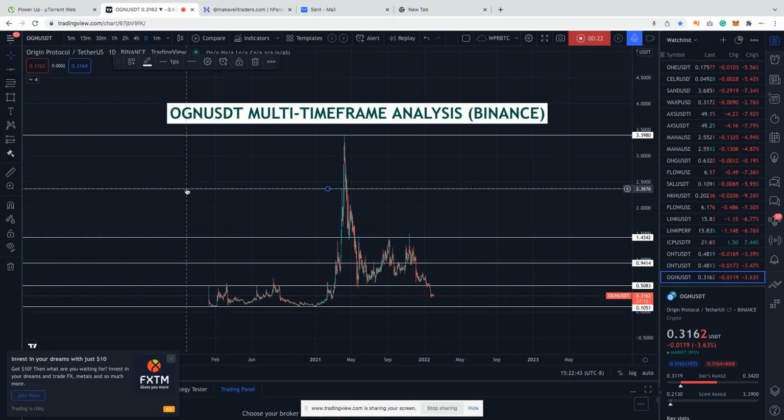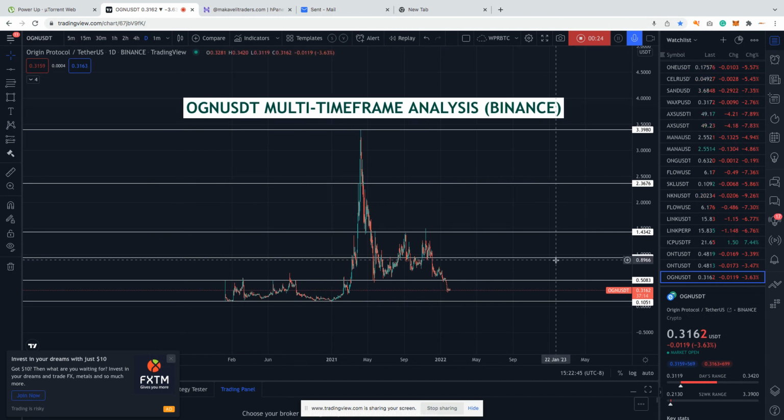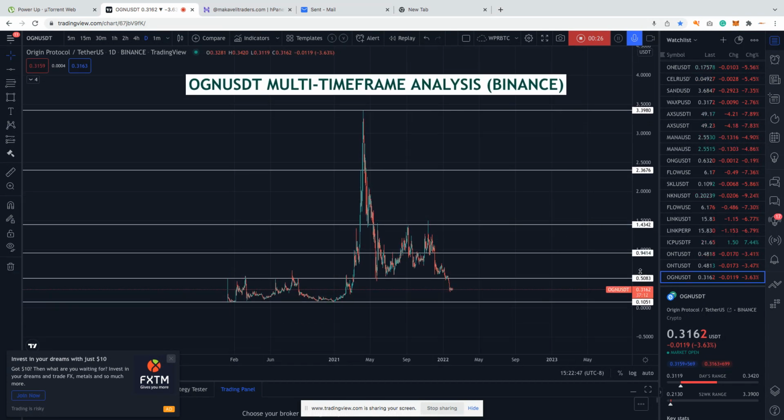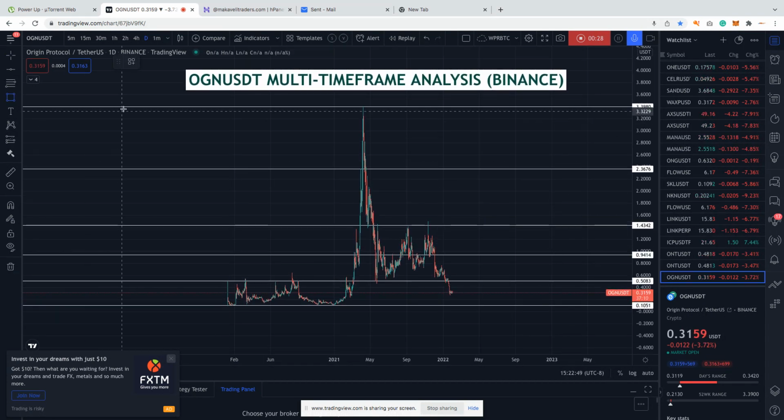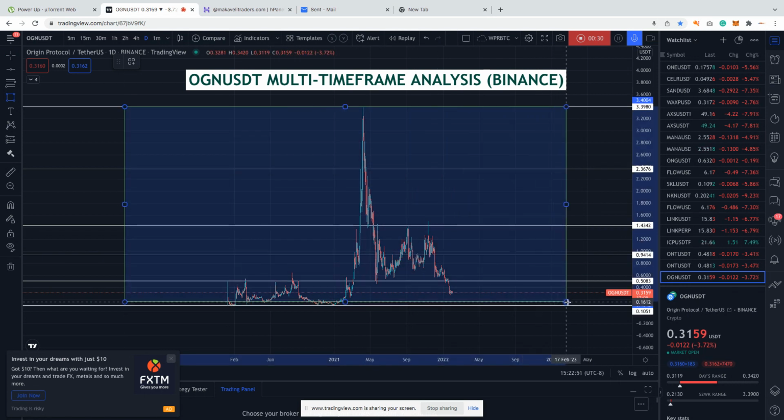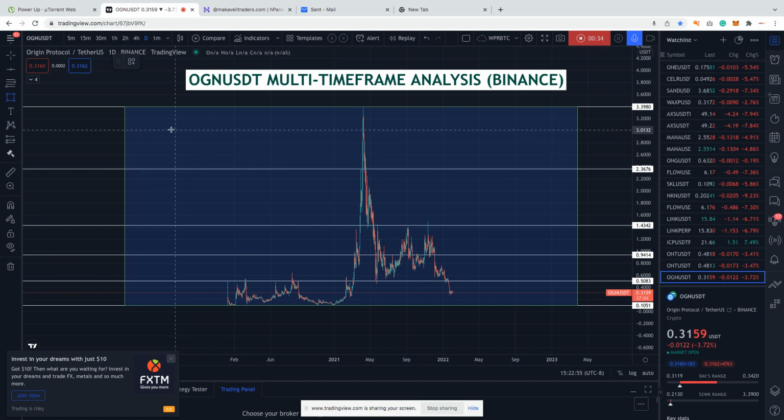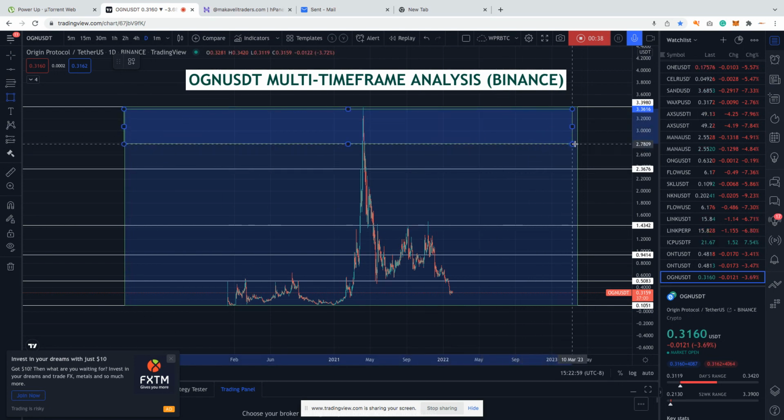So today we are looking at OGN and this is the chart. Remember, I do not use indicators, so I'm going to draw the chart and bring in the Bitcoin Gorilla strategy. This is going to be a multi-time frame analysis, which means we're going to be looking at the daily chart as well as the weekly, the monthly, and if time permits, I will try to scale through the 4 hour chart.